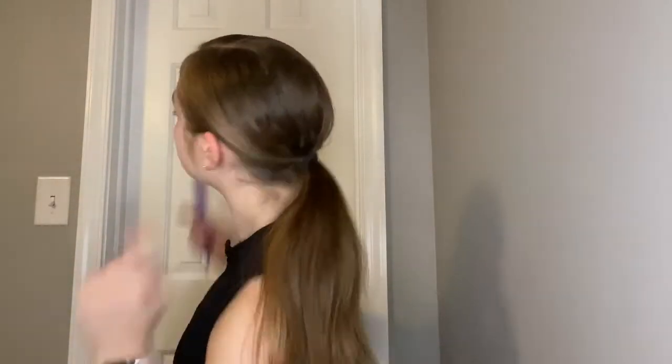And then I use that and I comb through to make sure that everything is straight the way it needs to be. Because of the way I do my bun, it doesn't matter if there's a bunch up right here. It will just be covered up by part of my bun. So that is how I slick down my hair. And then I'll turn around and do this so that you guys can watch me.